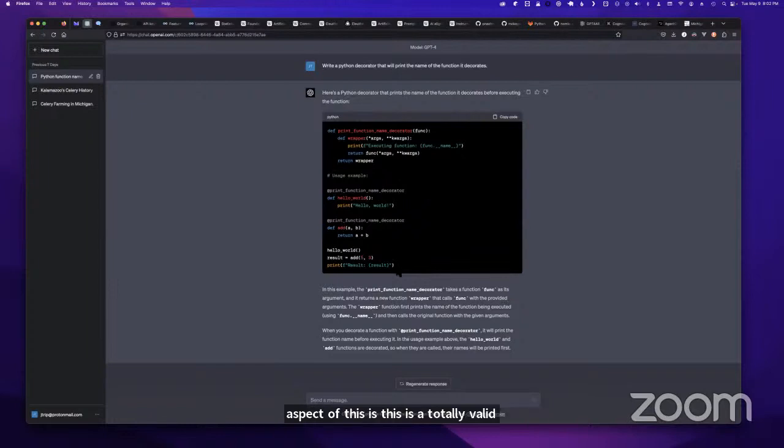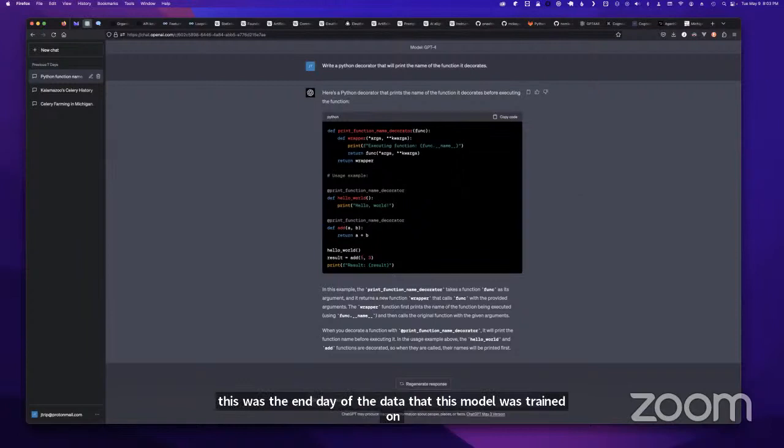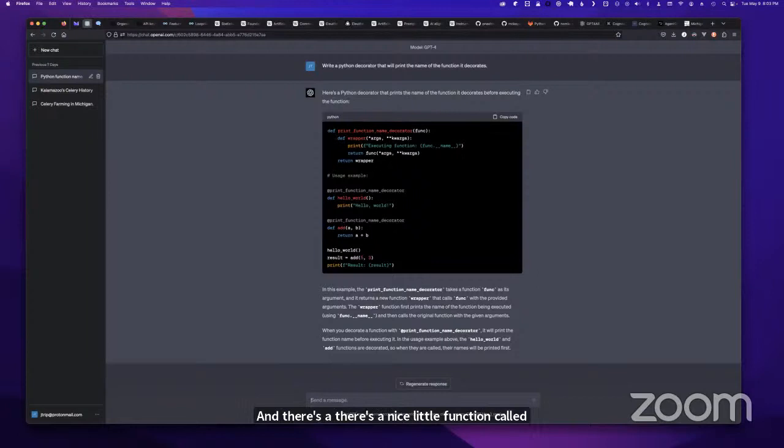However, it does miss an interesting feature of Python that was added to the standard library a while ago, definitely before the end date of the data this model was trained on. There's a nice little function, actually another decorator, called wraps that you should probably use when creating decorators, because it gives you some nice things in terms of introspection.